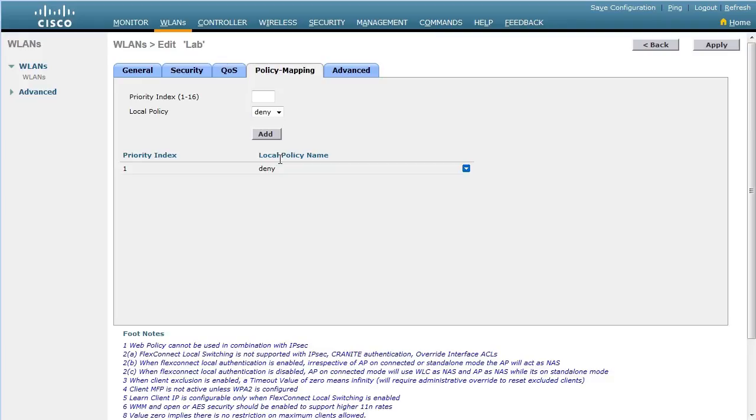Now you can see we have that deny policy in place in our environment. So whatever that deny policy is actually associated with, that's what we'll see. So very, very easy to apply this to different wireless LANs in our environment with a priority level, 1 through 16. Remember, up to 16 policies per wireless LAN.